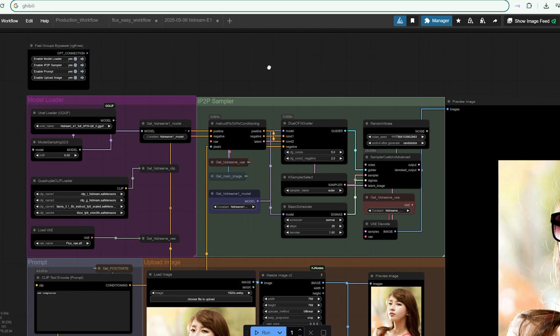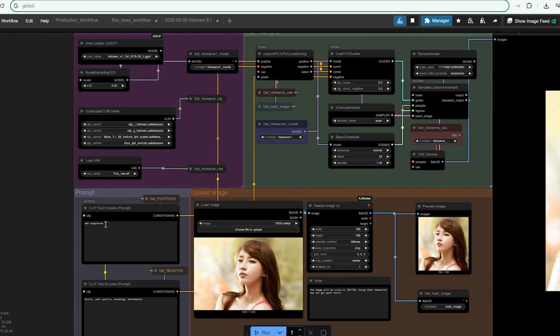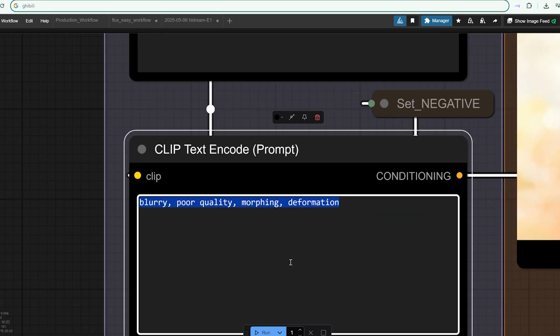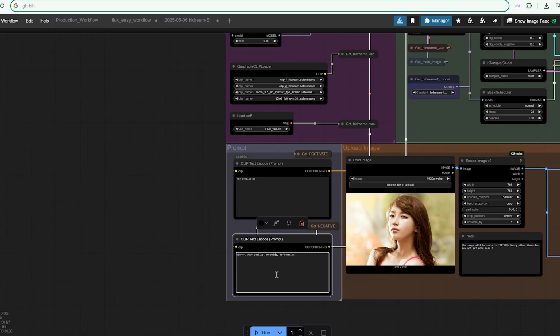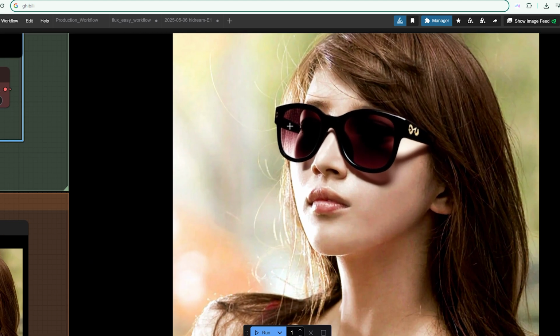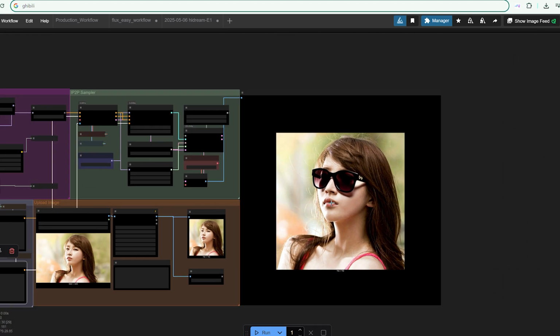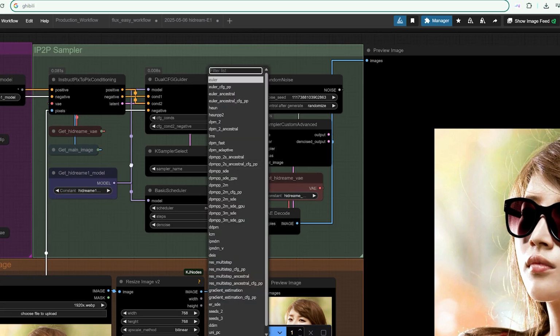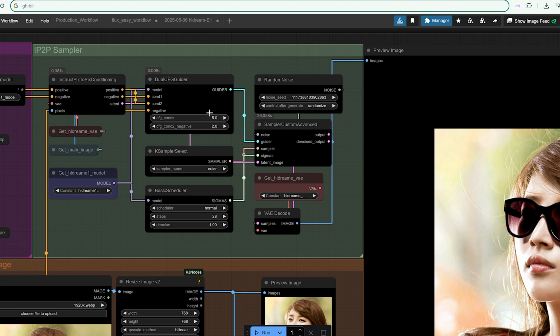Here's an example. I loaded a photo and typed, add sunglasses. In the negative prompt, I wrote blurry, poor quality, morphing, deformation. After tweaking the steps and sampler settings a bit, the output looked great. You can definitely get creative here. Try adjusting samplers like DPM++ or Euler A and tweak the CFG scale for better style control.